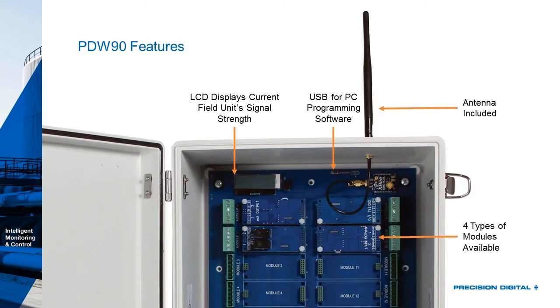Here's what that base station looks like inside the big enclosure. You've got an LCD on there that displays your current field unit's signal strength. So it'll cycle through the different field units that you have connected to this and tell you how your signal strength is doing. You've got the USB port there for programming software. And you've got an antenna that you can install just with a simple drill anywhere you'd like around the edge of the case to make sure that it doesn't hit any other pipes or equipment you may have around it.